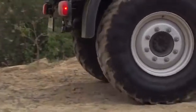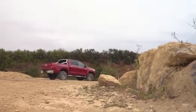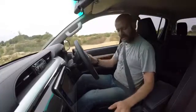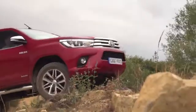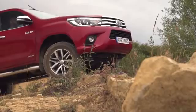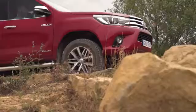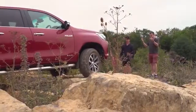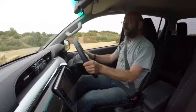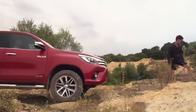Let's see how the Hilux gets on. Now, this is not really strictly the remit of a pickup truck, but I think it's a worthy test, and we're going to see how far it gets, see how good as a percentage it is compared to the Unimog. The pedals are much easier to modulate. There's creep when you lift off straight away, obviously, which helps, even more so in low ratio. It hasn't got much less power than the Unimog. You do have rather a lot less torque, rather a lot less weight as well, and not quite such low gearing. But I'm making quicker progress already, I think.